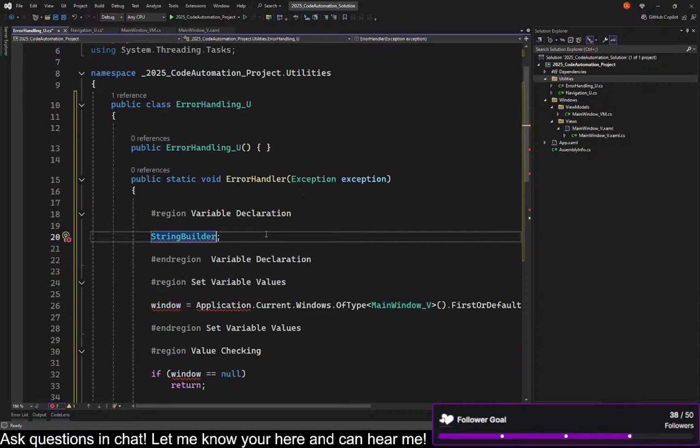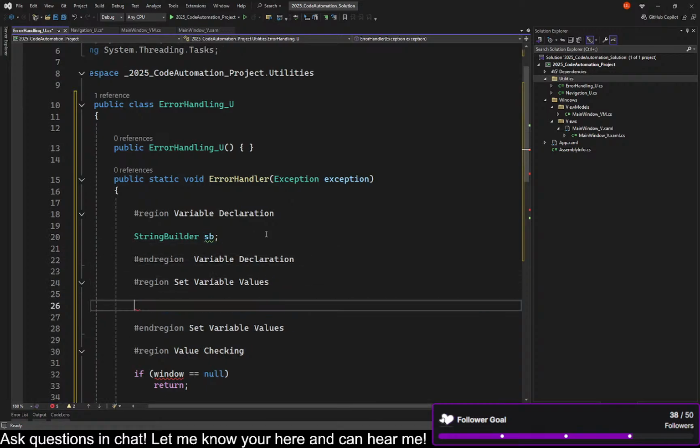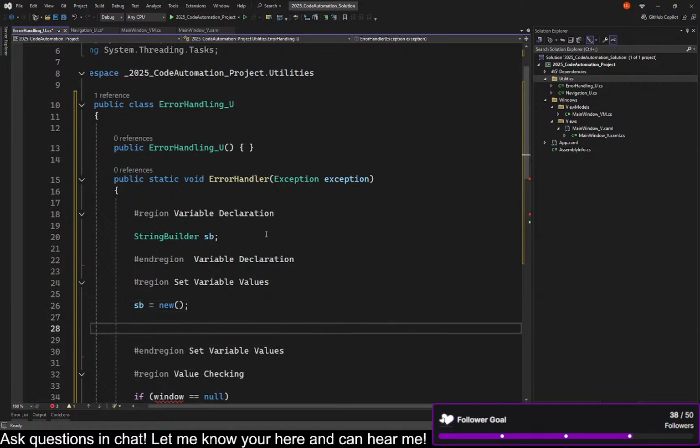Okay, string builder, and we're gonna do SB. Now SB inside of our set variable values is just going to be a new string builder, so that part's fine. And then the value of an SB is going to be the exception, essentially, but we might introduce it with a string and basically say the following error has been detected.